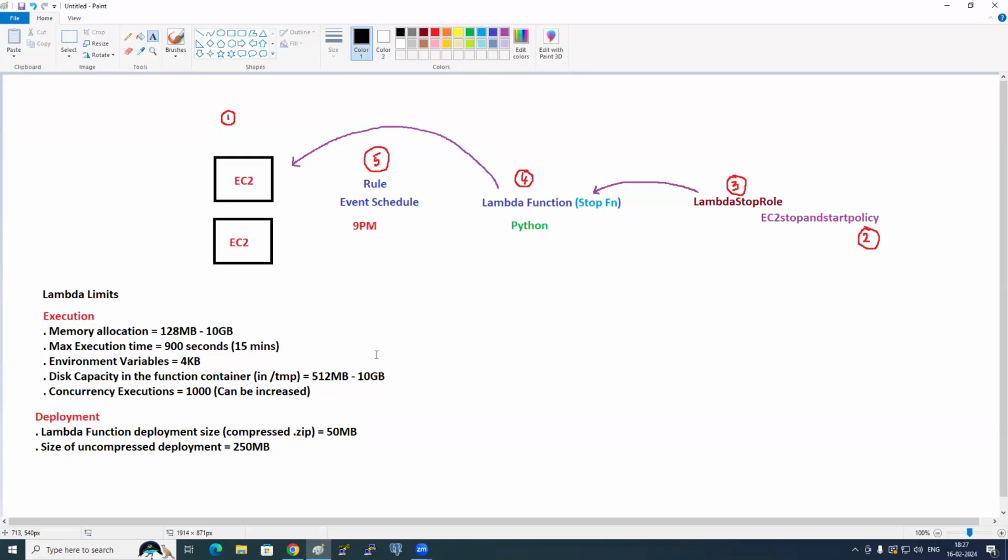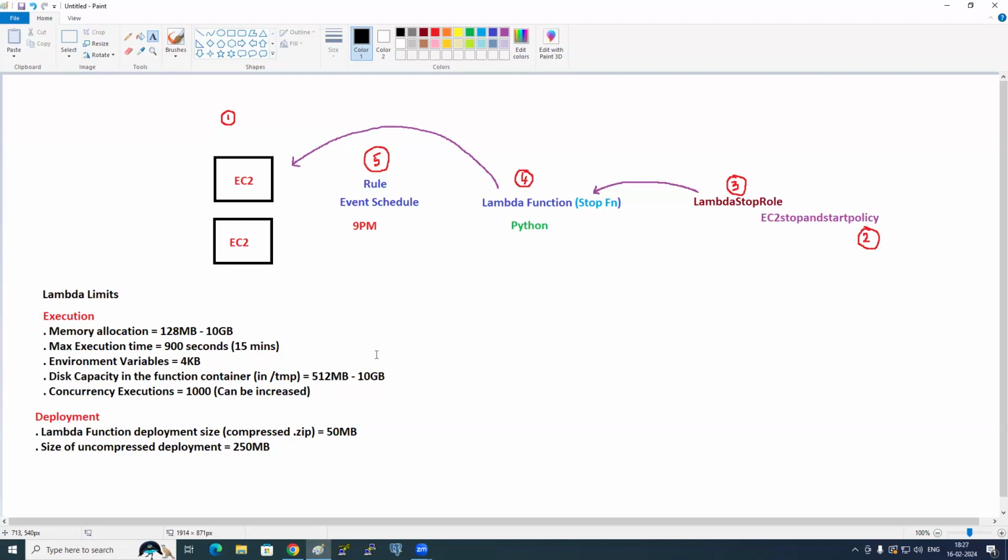In the Lambda function, we have written a stop function, and that code will be executed at 9 o'clock. How much time will it execute for in 1 hour? A few seconds, milliseconds. AWS will charge only for those milliseconds. How good is that? AWS charges only for the execution time.